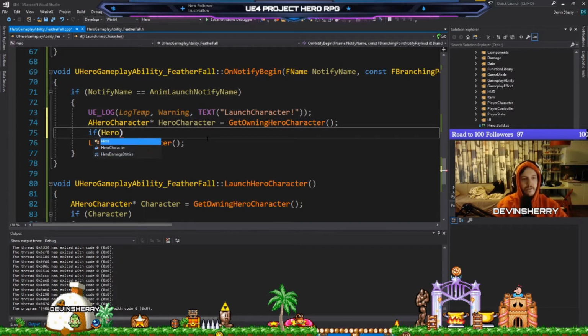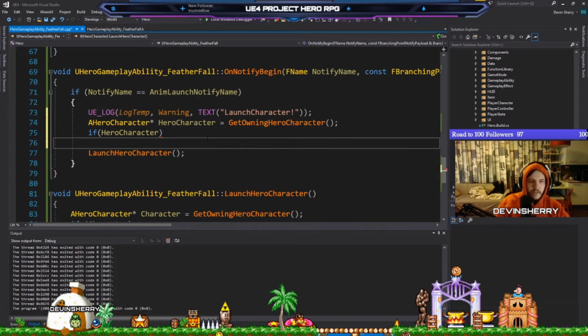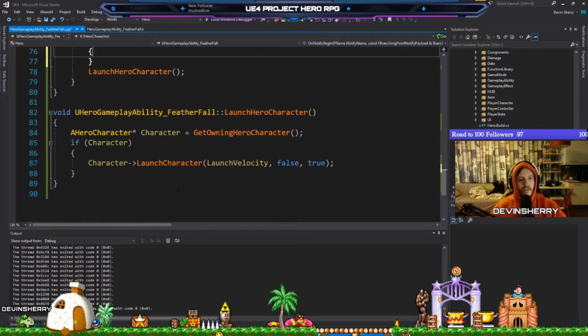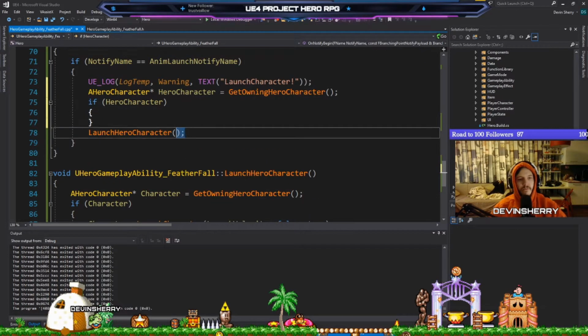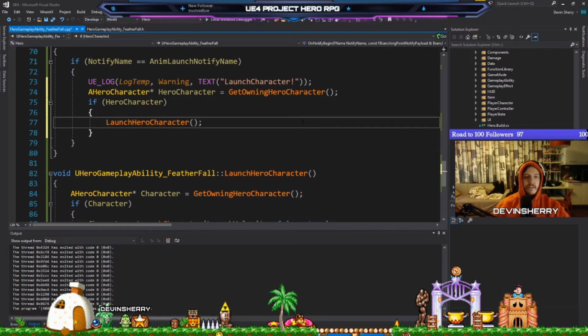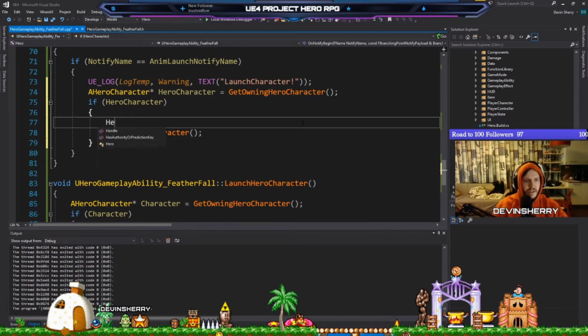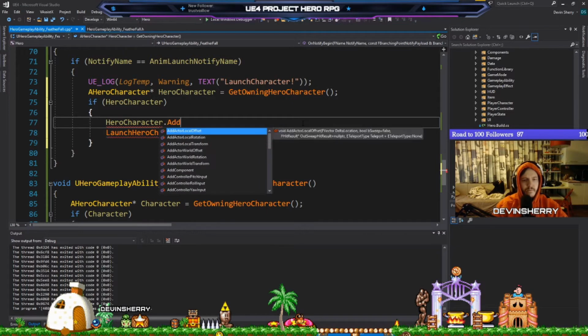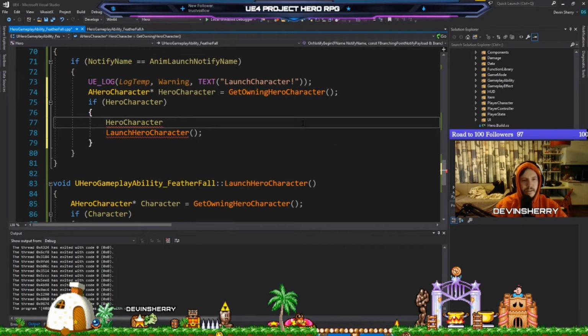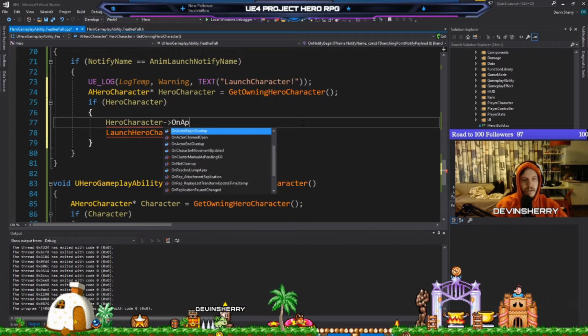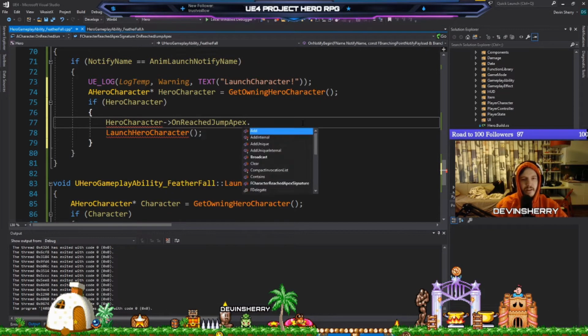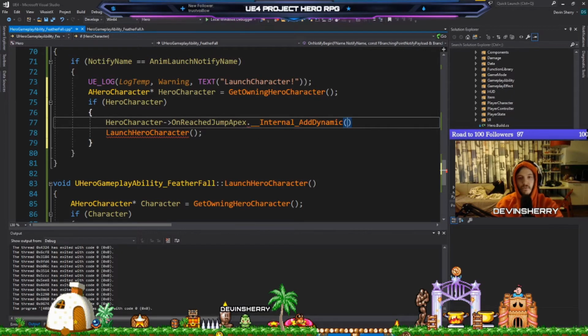So if hero character, maybe this will be a redundant call here, but it doesn't hurt to verify as much as possible. Then can we do hero character, is it like on reach apex dot add dynamic? Oof, no.